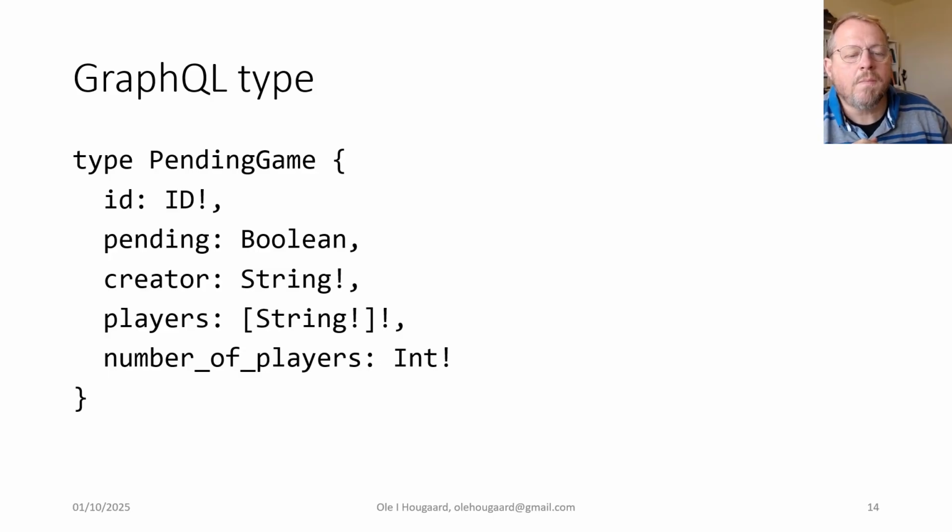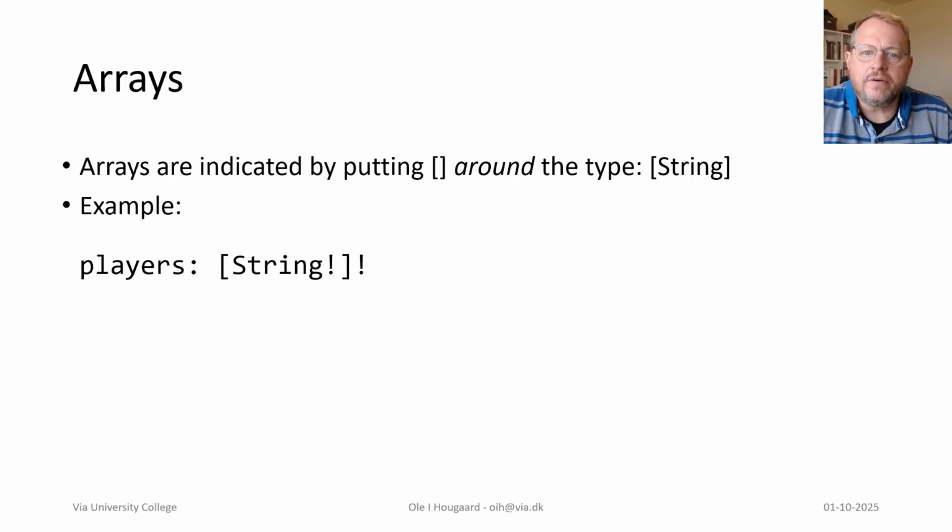So that's the array I showed you there, right? So I put the square brackets around the type. I think in many languages, like we've seen in TypeScript, you put string and then square brackets at the end of it, but here we surround it with square brackets. Apart from that, it's an array. There's not much to say about arrays.